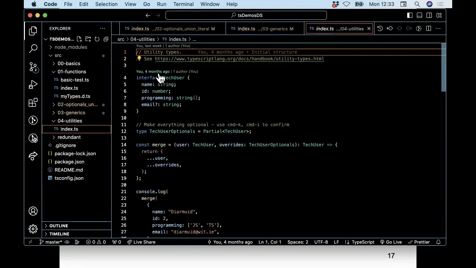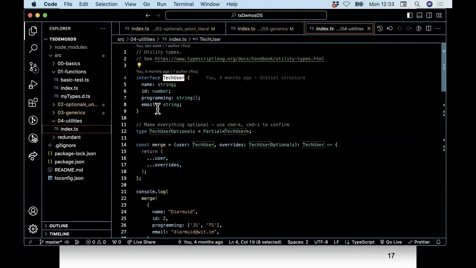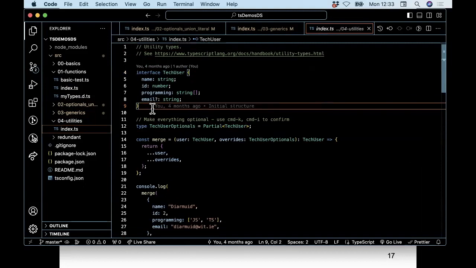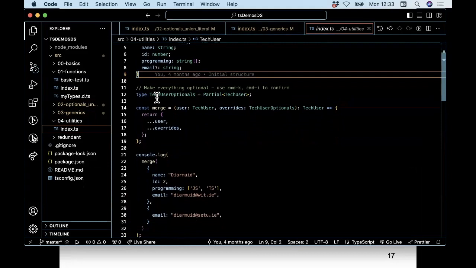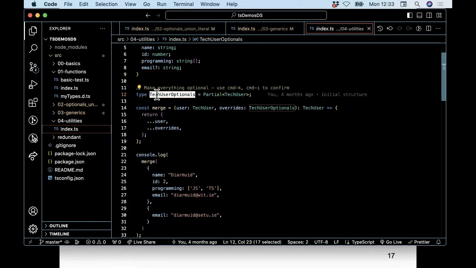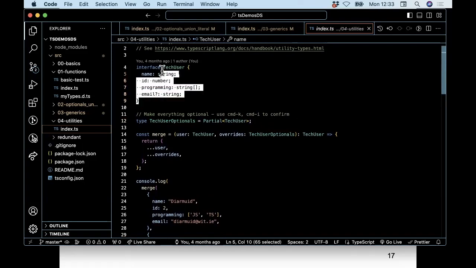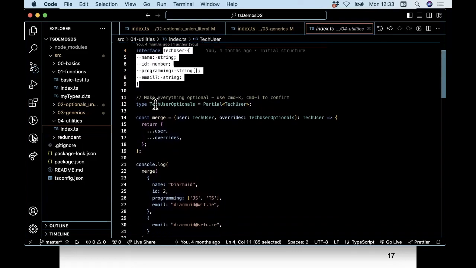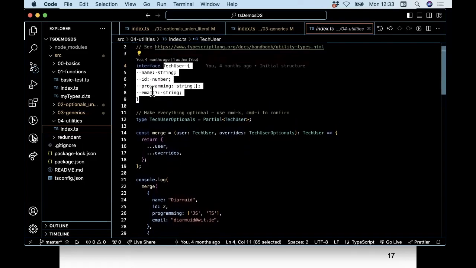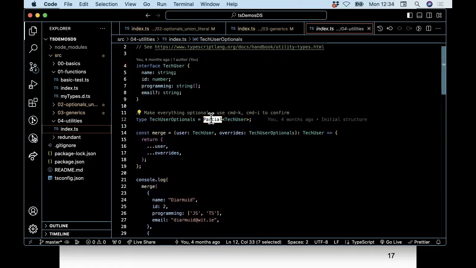Now, as I said, there are quite a number of these utility types, so I've just picked a small number of them. I've got a custom type here called tech user, and it has some properties which are fine. Then here I want to create a new type called tech user optional. The idea in my head is that I want a type which has the exact same structure as tech user, but I want all of the properties to be optional. Now, I could do a cut and paste and some editing, that's fine, I could do it that way by longhand, but I can actually use a utility type to do it for me. In this case, the utility type is called the partial utility type.